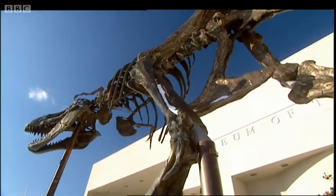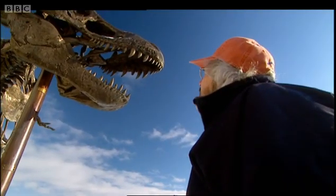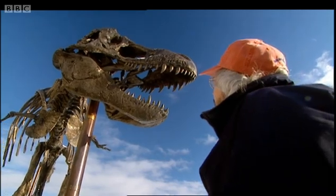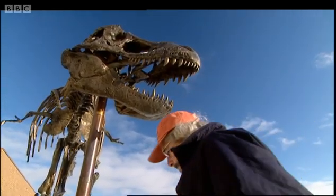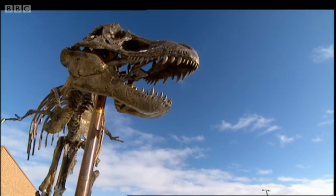Horner was now puzzled — this just didn't add up. He began to wonder if, for over a century, the common perception of T-Rex had been wrong. For years, people had just assumed that T-Rex was a killer, and no one had questioned it. It was sort of ingrained into everyone's minds from the time they were kids to grown-ups.